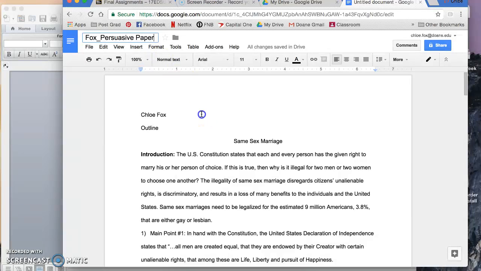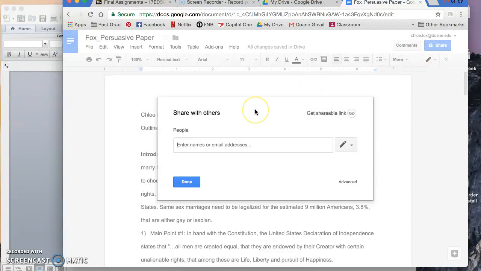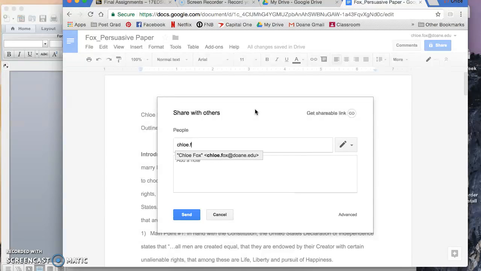All right. So then the next step in the process will be to share this with your partner. I sent out a partner for each person. You've been matched up with someone that's writing on a different topic than you and someone that I think can give you good, credible feedback. So what you'll want to do is go up to share, and instead of private with only you, you'll type in the email address of the partner that I gave you. So you'll type that in, and they may pop up because we're all in the school system. Select their name. You can tell them, hey, this is my paper, and send it.